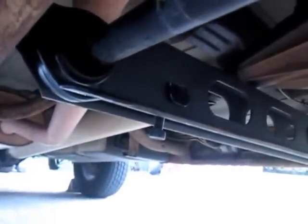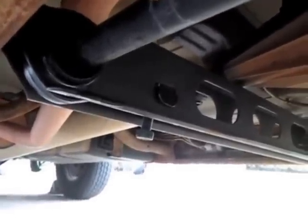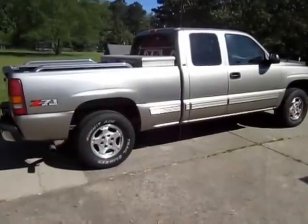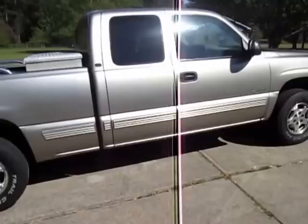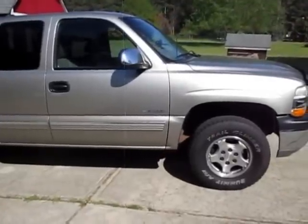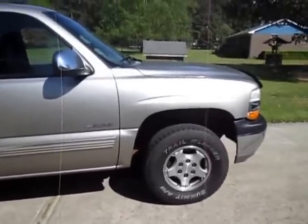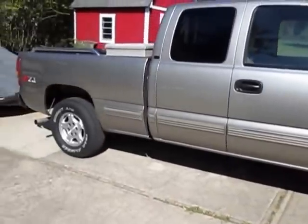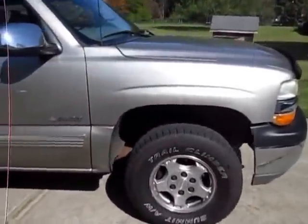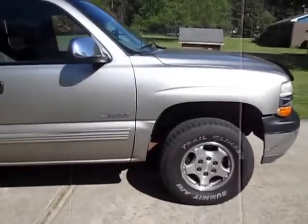That wasn't too bad. I still have to do some adjustment once I get the other side done, then I can check my height and make sure it's squared up, get the shocks on, and be good to go. That's the ProRide rekey kit on the torsion bars from Summit — it was about $200. You can get a cheaper set but it doesn't come with the little bolt carrier or different bolt lengths. Before, that front end was hanging so low it was just terrible. I wasn't going for a big lift kit, just wanted to get it back to a level position.